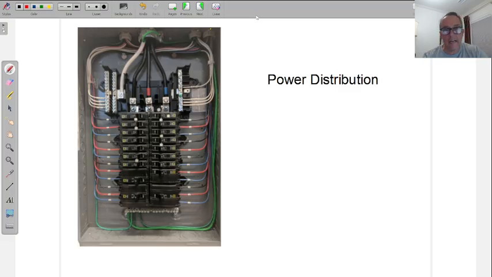Black, red, blue does not have to be 120, 208. Brown, orange, yellow does not have to be 480, 277. But at this point, trying to change that in a building is going to get it failed by an inspector, because the inspector is going to say the standard now and these days is brown, orange, yellow for 480, 277 with the gray neutral. Actually, the gray and the white, you're supposed to use that. All right, so this is the code that tells us we have to use those separate colors for the high voltage and for the low voltage.